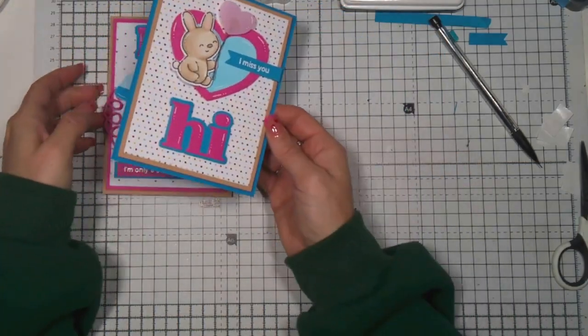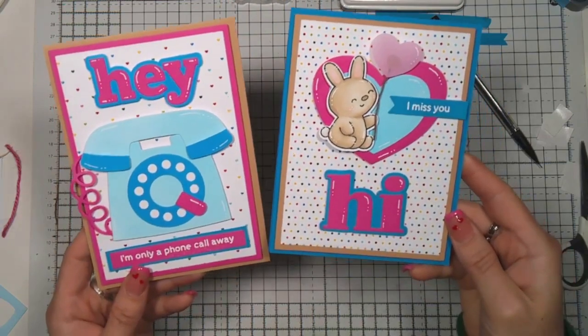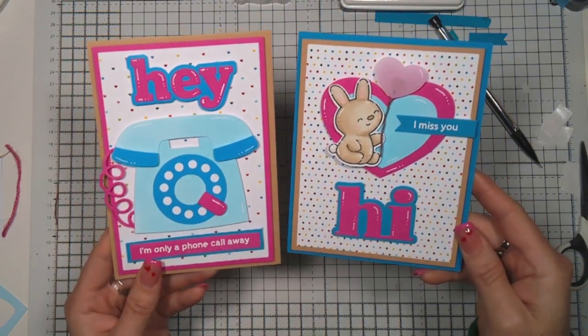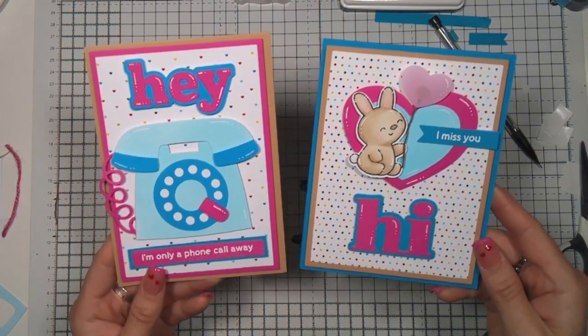So we've now got those two lovely retro coloured cards that make a really sweet set, and I just think they're so fun to make.